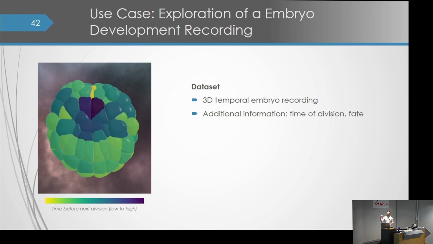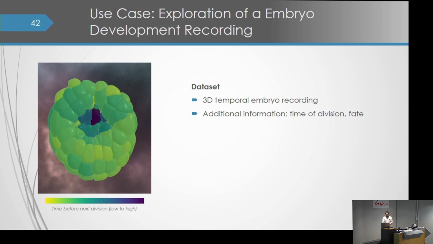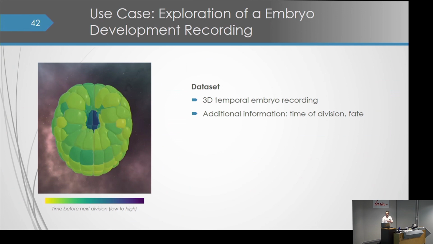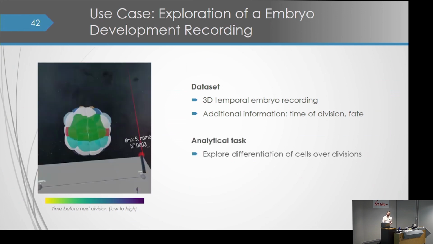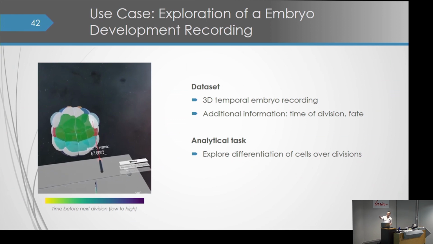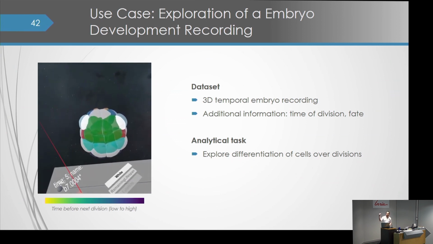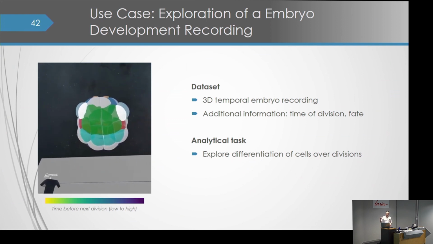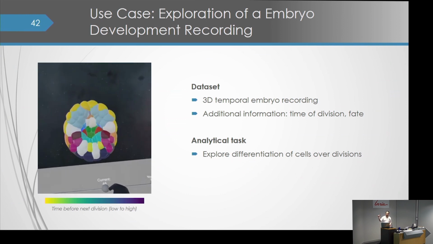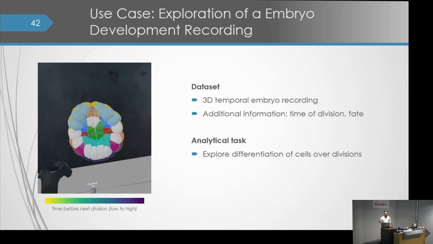So once again, we will use the information of the time of divisions, as seen here, but also the information of what we call a fate map, which basically gives the information of which kind of tissue each cell will turn into. So here, as you can see, the user can select 2 cells that are not yet annotated, and by exploring in time, by exploring the cell divisions, they can see at what time the differentiation happens, actually.